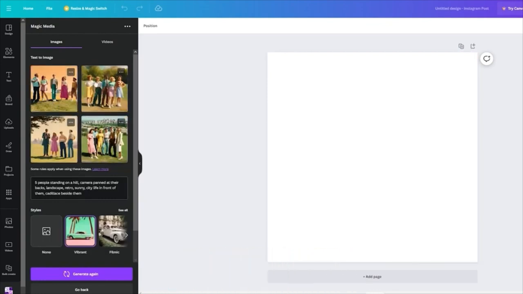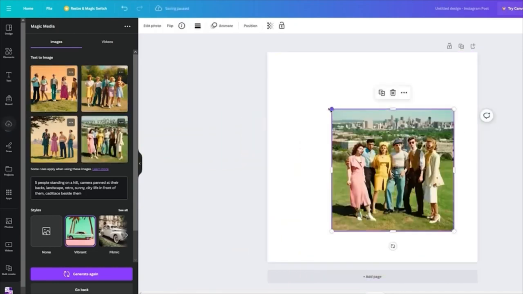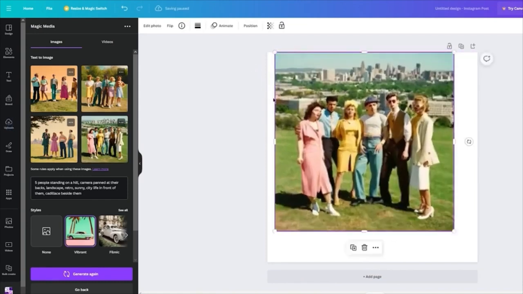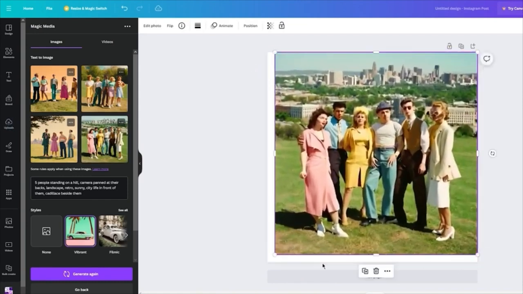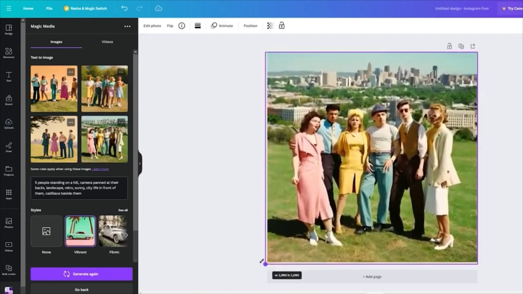Now you can see the vibrant vibe from it. It looks pretty cool, right? So I'm gonna bring this one over here just to see how it looks. And look at that. And now if we increase its size, that's the best part about creating an image through AI. You never lose its quality, even if you make it big. So look at that. City in the bag, it seems retro, gives a very vibrant vibe.